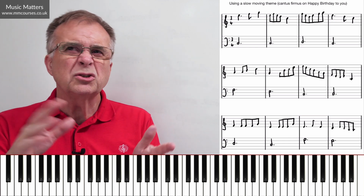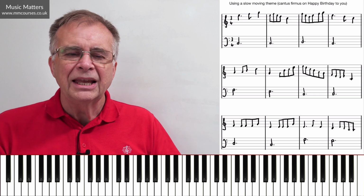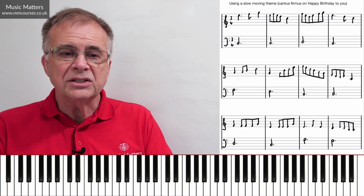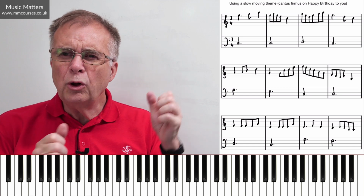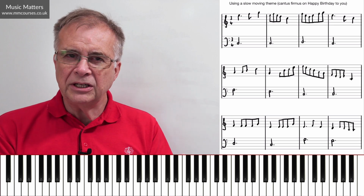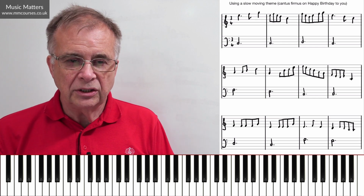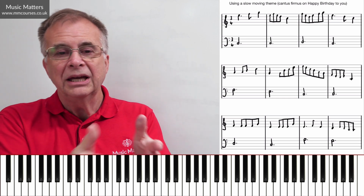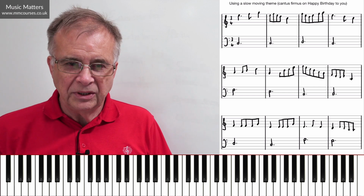Because actually the right hand is just sort of writing a fairly simple accompaniment to the left hand melody moving slowly. So you have to do a bit more than that when you're using a melody as a cantus firmus with these long notes. The other part, or the other parts, need to have a bit of kind of melodic independence. So it's almost like fusing two melodic ideas together where they're independent of each other, but at the same time they fit each other harmonically, assuming you're writing in a diatonic style. But it's a very interesting technique to develop as a way of being able to use your theme in this rhythmic augmentation, while presenting it in slow moving notes while you do something else around it.